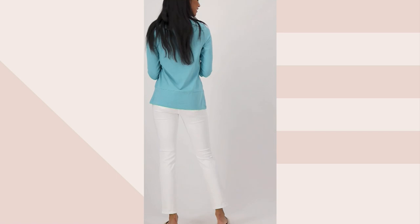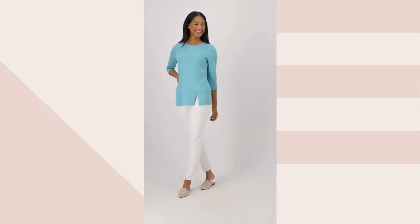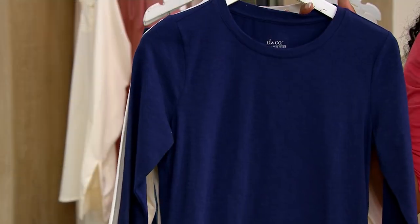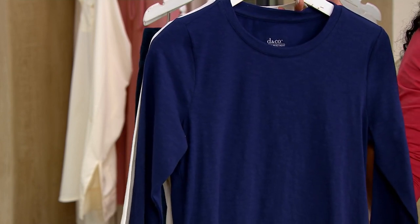Yes, absolutely — I agree with you. It's not a super long tunic, but it does give you the coverage you want. I do love the color palette that we have. Right now I just need a pick-me-up and I'm finding that I am getting that pick-me-up in my wardrobe. I was just talking to Rachel Bozing — she also leans towards corals — and we were saying how we love a coral because it's a happy color. It gives your cheeks a little more of a blush, gives your skin a little more of a glow when we're all losing that glow in the winter.